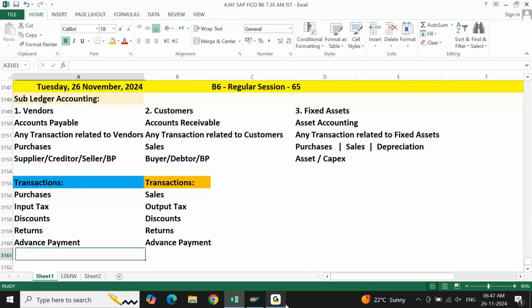And finally, after receiving the bill or invoice, whatever the amount you are paying, is it called the final payment? In short, we will be dealing with two types of payment, advance payment and normal payment, basically the final payment. Advance payment is before the invoice, final payment after the invoice. Is the difference clear? One is before receiving the bill and the other one is after receiving the bill.